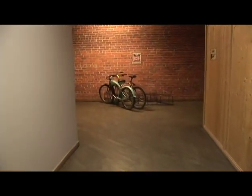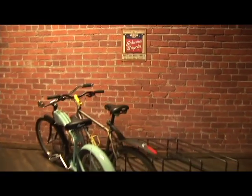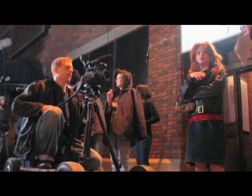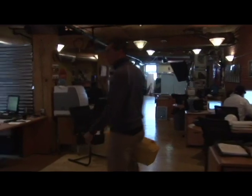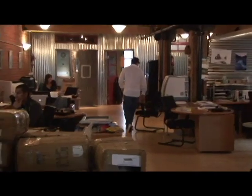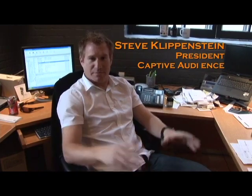So I really believe the architecture and the space itself defines the vibe of the place. The warehouse district has really kind of come together to make itself kind of a scene in the city, and it's really cool to become a part of that. You walk in right away, you feel like you're in a different world. You know, you're not. Obviously, the windows are 100 years old. The sunlight kind of creeps in. It's not like the new buildings that you have. It's grandiose windows. It's spectacular.